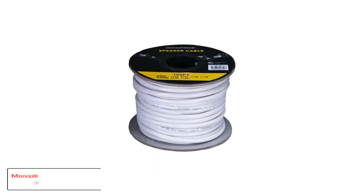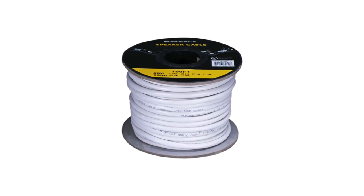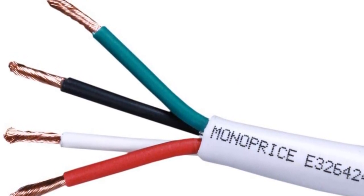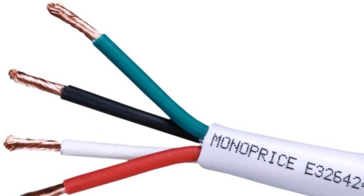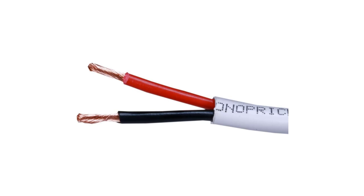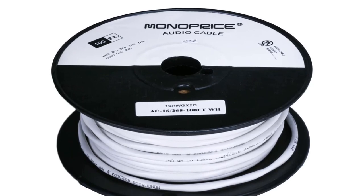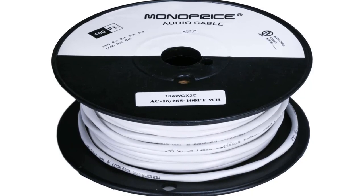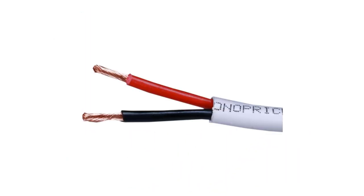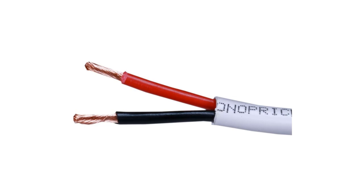Number 4: Monoprice CL2-rated conductor loudspeaker cable. Coming in its unique oxygen free copper construction, the Monoprice Access Series 14 gauge is a high quality speaker wire for your entertainment system. It weighs just 4.6 pounds, meaning that you can easily move around with it, and 100 feet long is convenient for long distance connections. CL2 rating means that it conforms to insurance and fire safety requirements, which means you can use it inside the walls. It features pure copper conductors with a purity level of 99.95% oxygen free copper. The Monoprice Access Series runs in 100 continuous feet with a 14 AWG gauge rating, neatly wrapped on a spool where it can be easily dispensed.